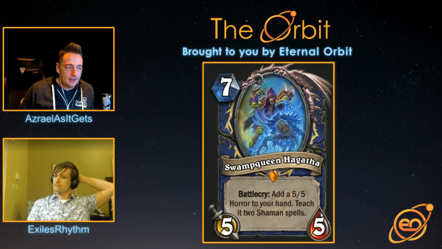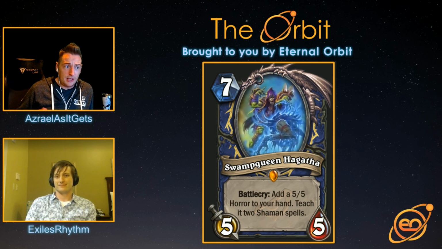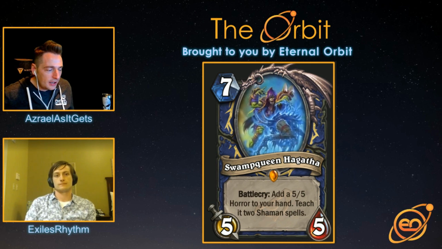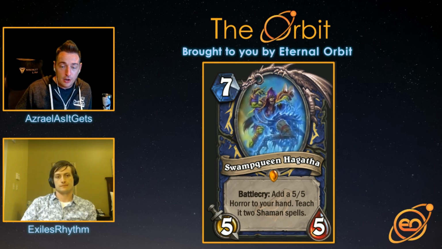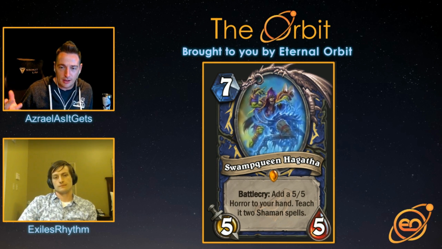And this is Swamp Queen Hagatha. It's a 7-mana 5/5 Shaman legendary minion that has the battlecry, add a 5/5 Horror, which is just, I believe, an elemental. I'm not sure if it's an elemental or not. It's just a 5/5 minion to your hand. And it says teach it 2 Shaman spells. Now, to be clear, of the 2 Shaman spells you get, one is targeted and you get to pick the target, and the other one is not targeted. So it would be like a Lightning Bolt and a Healing Rain or something like that.